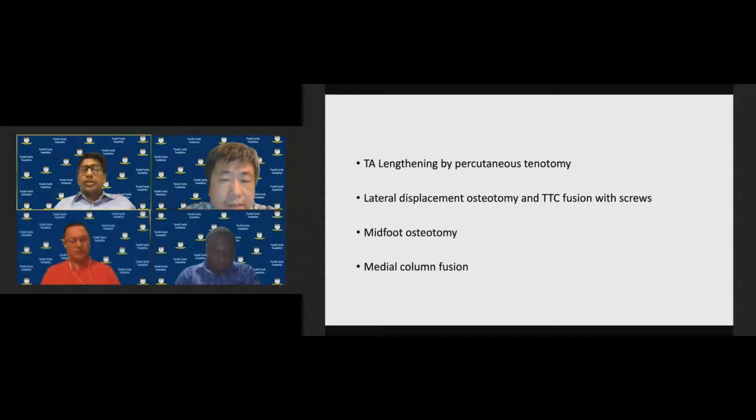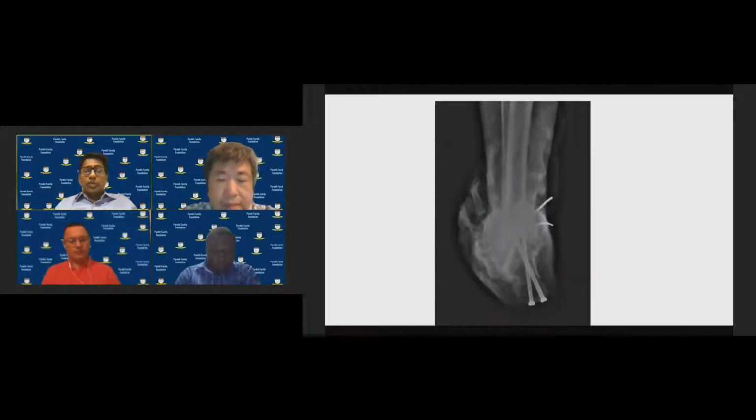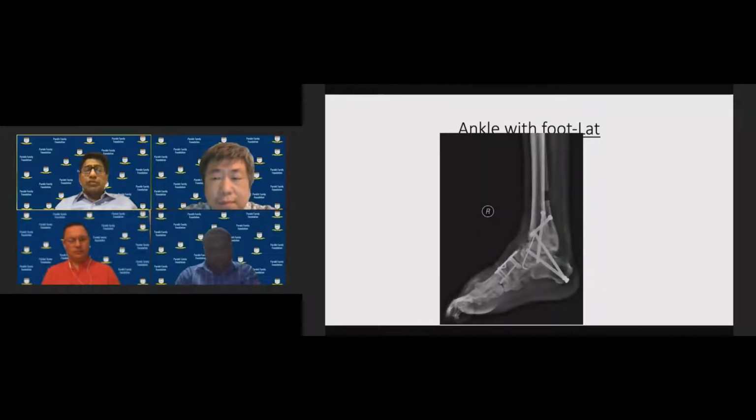So I did a tibiotalocalcaneal fusion with screws, and also a midfoot osteotomy to correct the cavus and adduction, and did a medial column fusion. So that is the displacement osteotomy. In the axial view, I probably would have corrected a little bit more of the varus. The forefoot adduction was corrected by doing the midfoot osteotomy. So an extended fusion was done here. We included the navicular up to the middle column. Of course, it made him a very stiff ankle, but at least now it's braceable and he is walking in braces.